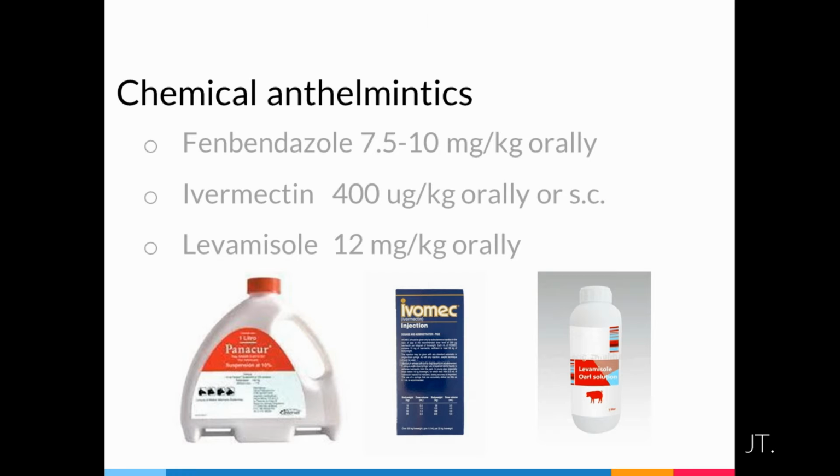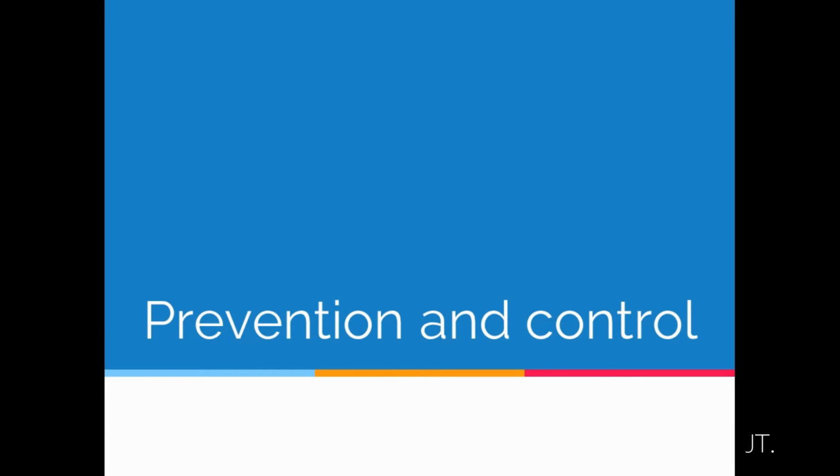These are anthelmintics that have been approved for use in small ruminants. Before giving anthelmintics, don't forget to monitor fecal egg count so that you can compare the number of egg counts after treatment, whether it is effective or not. For the benzimidazole class, the resistance is most likely widespread among all drugs in this class. For imidazothiazole class such as levamisole, there is less resistance proven than benzimidazole. So it is better to use levamisole.